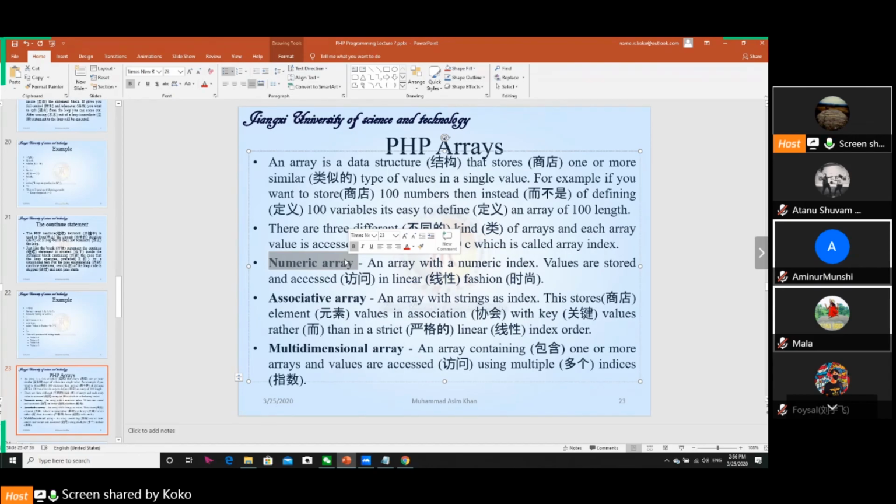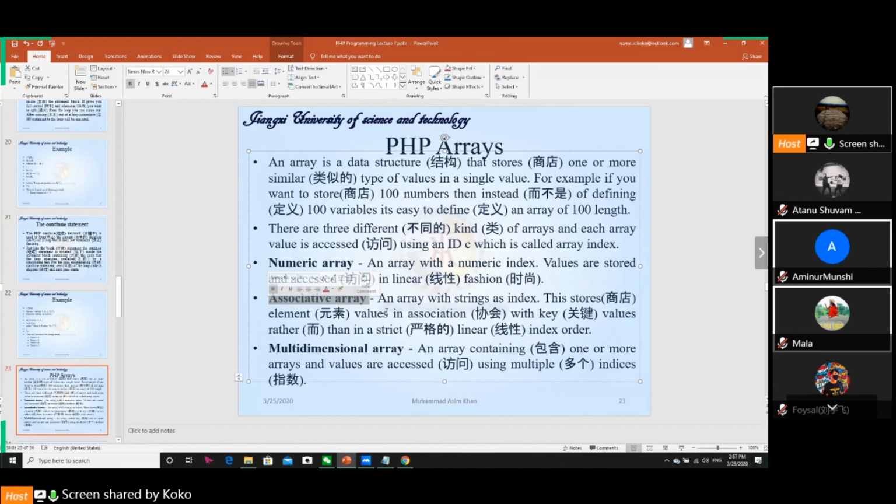So it's very difficult in a numeric array to remember what is at index 2. For example, if we have an array about the salary of employees, we simply say employee array. If at the 5th position, what is the salary? What is the name of the employee? We don't know. Okay, so we need to write the name in association with the value. Association of the value with the index. This is the most important thing.